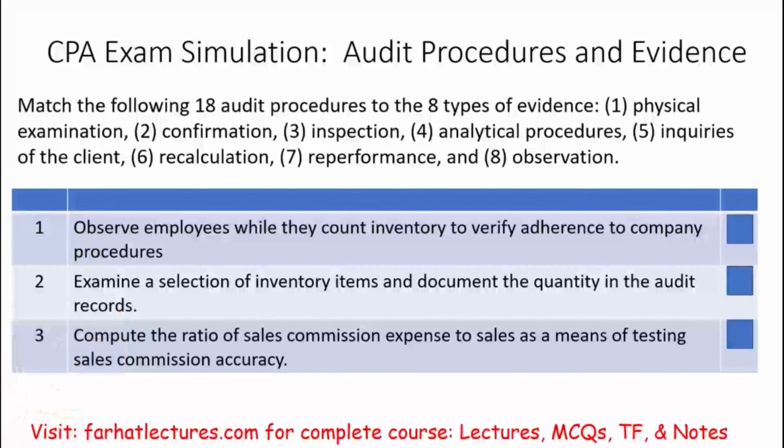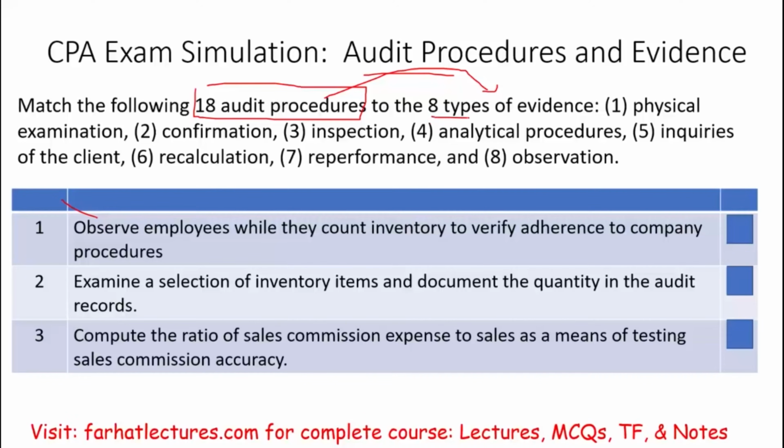Hello and welcome to this session in which we will work the CPA exam simulation that deals with audit procedures and audit evidence. In this simulation, you're going to be given 18 different audit procedures, 18 different steps, and your job is to select what procedure goes with which type of evidence.